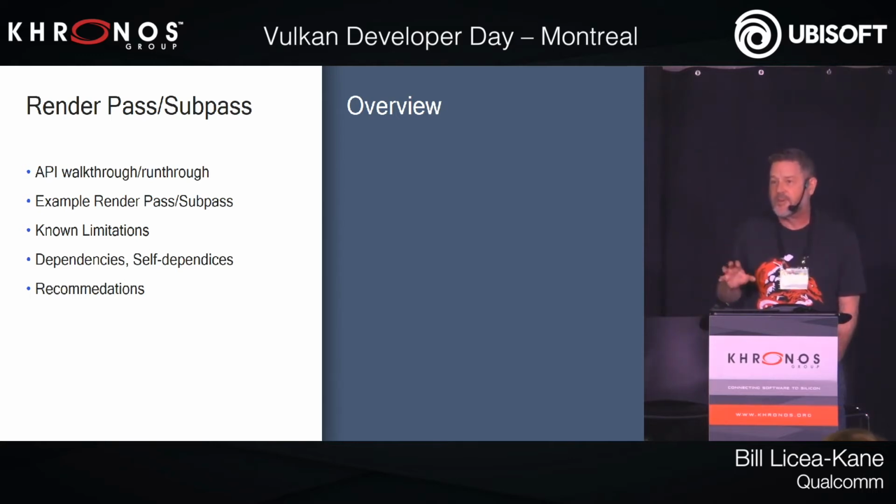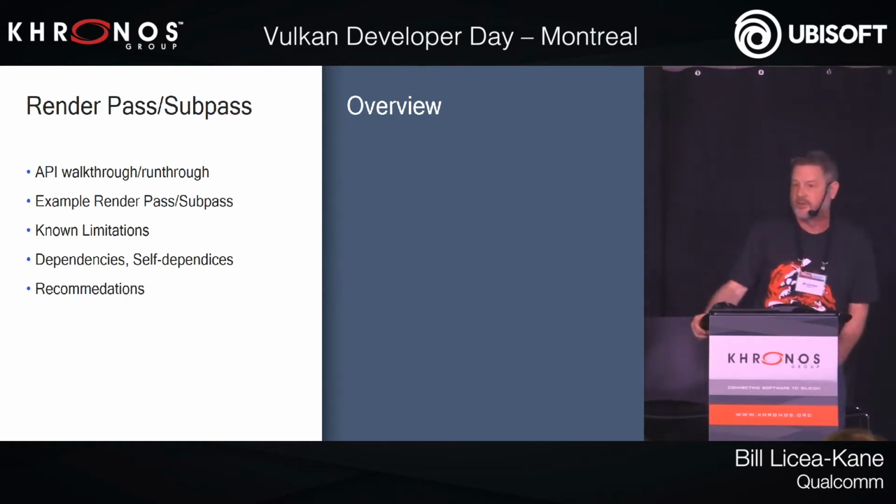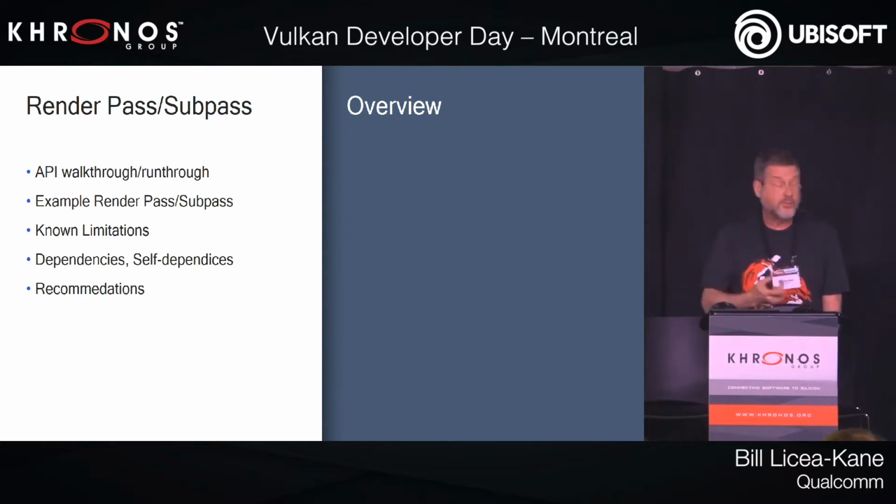Don't get stressed about needing to know everything about how to set these things up right now. I'm going to hit the highlights of what you need to know and some of the difficulties that we have. I'm going to go through something similar to that simple example render pass that I just showed, and talk in particular about known limitations. We know that it's not as useful for most applications, and explain why the limitations are there currently. I'll explain a little bit more about dependencies and self-dependencies, and then finally give you some hints and kinks about how you might use this API.